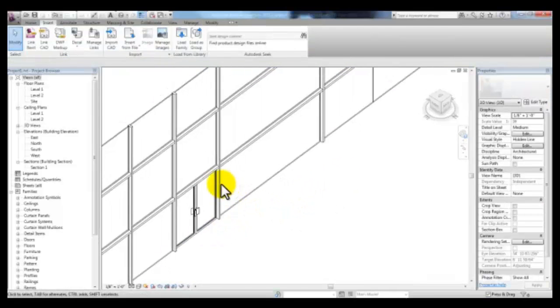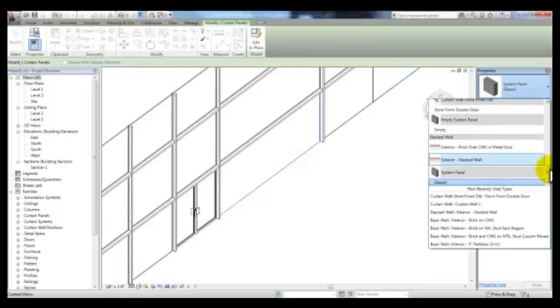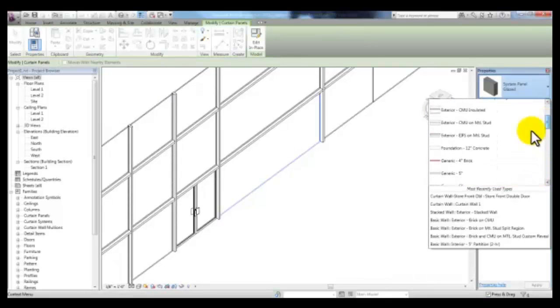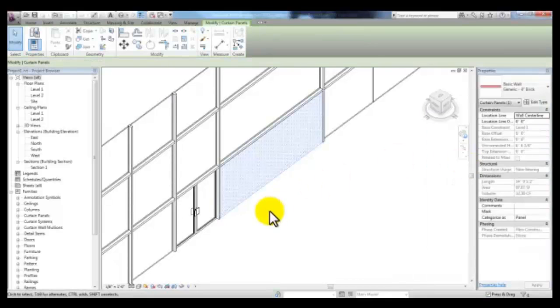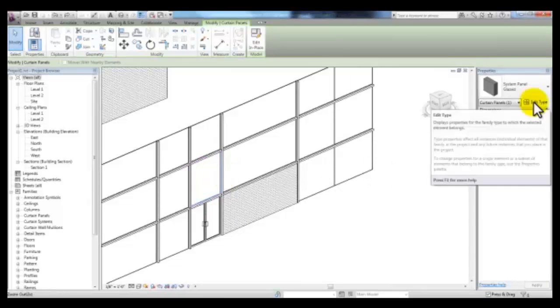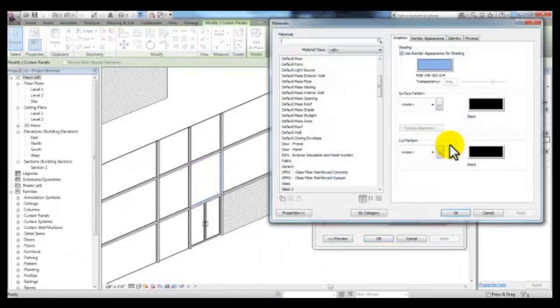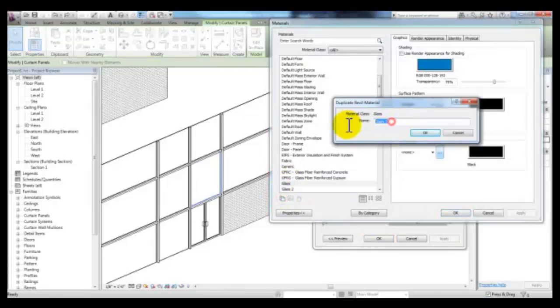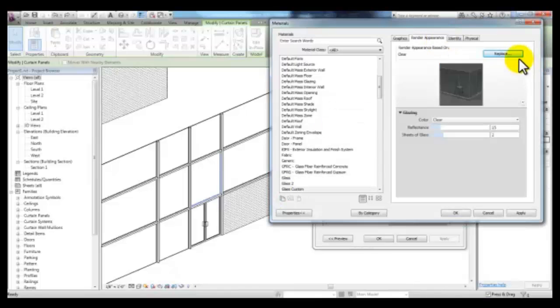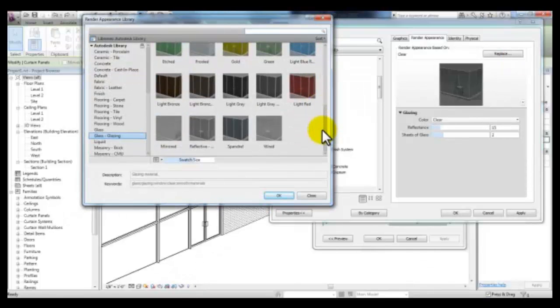You can also select a panel and change the wall type. You can select the panel, pick Edit Type, and change the material. Duplicating the glass material, you can change the material name to Glass Custom, and then change the render appearance to a different glass glazing.